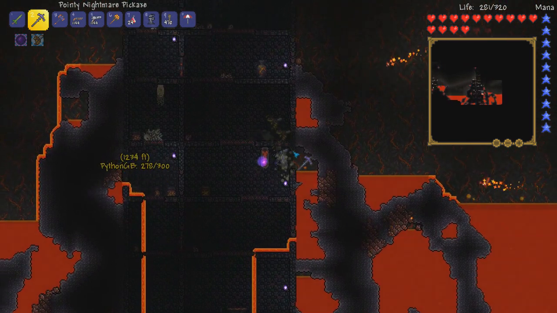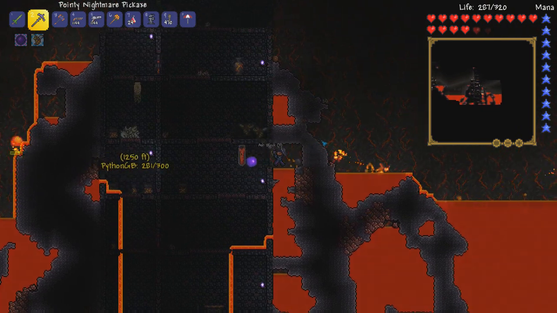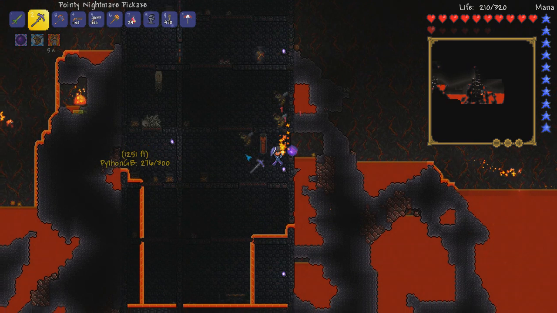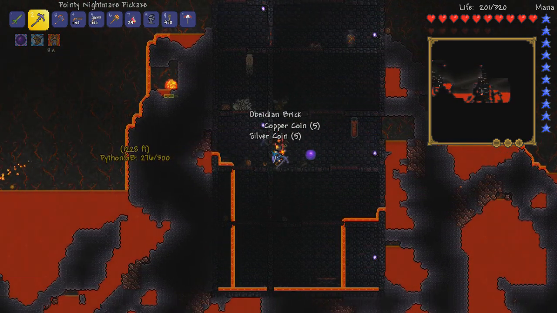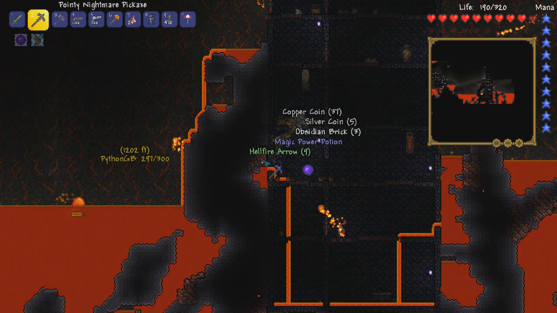So much hellstone. How much do we need? Are you going to make molten armor or are you going to stick with the summoners? Yeah, I'm not making molten armor. Alright, cool. I'm just going to make... need the sword and the pickaxe. Sword and pick, yeah. Oh, man.